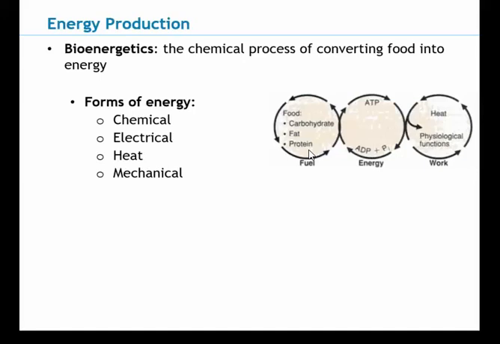Next is heat. Heat is just energy that is explained by the movement of particles. And so you see here, we do produce heat when we exercise. And then mechanical energy is the sum of kinetic and potential energy. Kinetic energy is just motion. It's movement of the human body, muscle contraction, releasing heat as the byproduct. And then potential energy is energy that's possessed in a body. So it's energy that's stored and has the potential to be released.